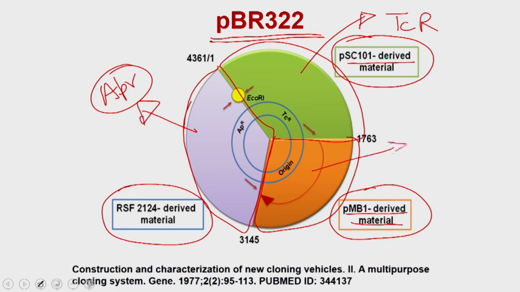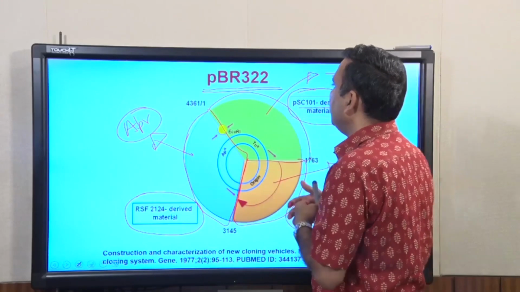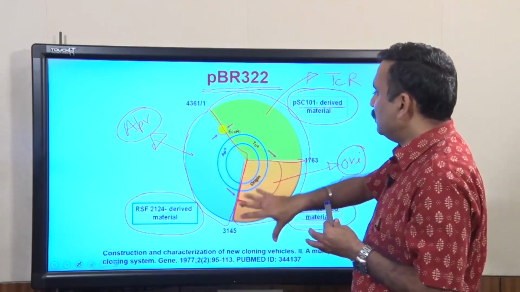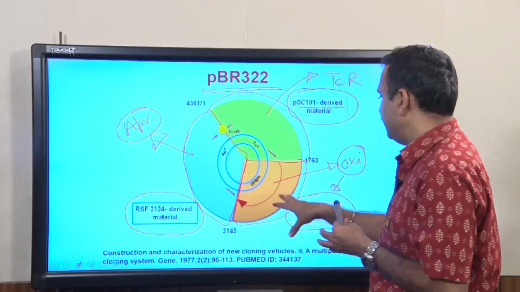So that's how they took the origin of replication from these particular plasmids, and that's how they realized that this newly designed plasmid, which they called pBR322, is robust enough to perform different steps of molecular cloning. It had better utility for inserting foreign DNA into the plasmid, and the selection of this newly designed plasmid was much easier compared to the selection of either of the parent plasmids.